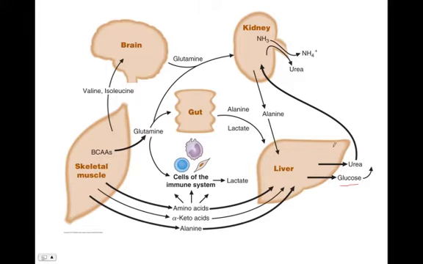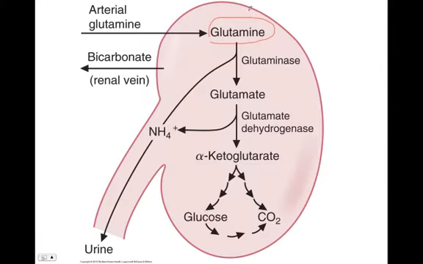You can see how these tissue types are connected in their interdependence on amino acid shuttling, and we'll look at each of these specific tissue types and their role in shuttling amino acids through transamination reactions from one tissue type to the next. Within the kidney, glutamine facilitates two primary reactions. First off, it's deaminated by glutaminase, and that provides a free ammonium which can absorb excess protons and provide a buffering system in the urine. This allows for the reabsorption of bicarbonate to a greater extent.